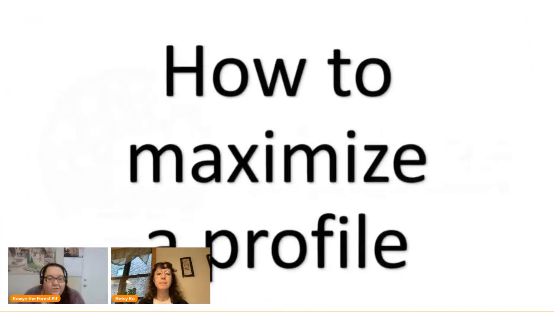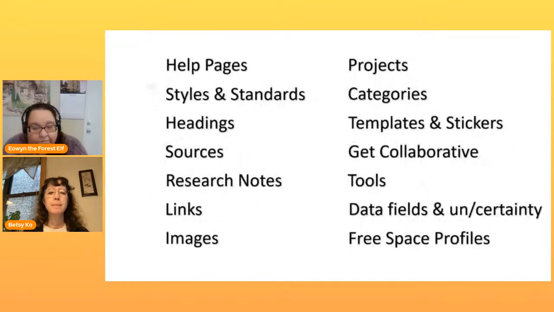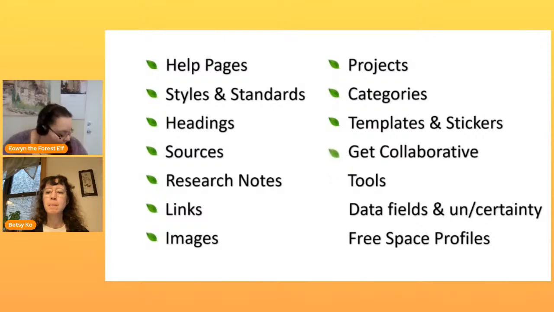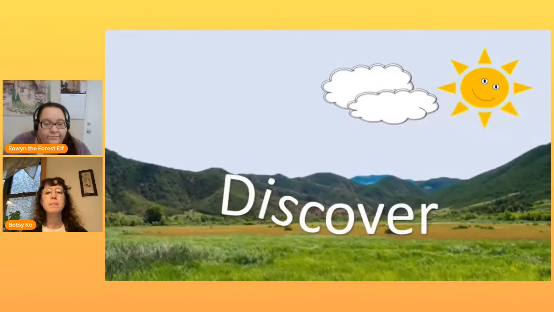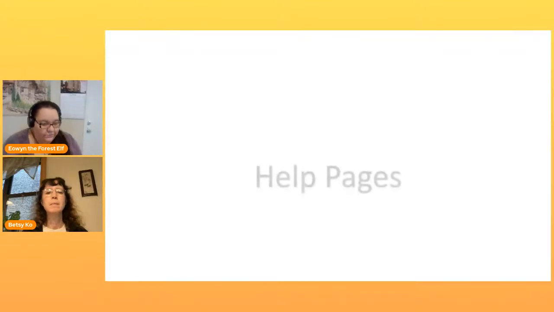Thank you for joining me today, and our topic is how to maximize a profile. We'll be covering topics such as help pages, styles and standards, headings, sources, research notes, links, images, projects, categories, templates and stickers, get collaborative, tools, data fields and uncertainty, as well as free space pages. Best advice, though, I can give you is to explore and discover. You'll learn so much just by clicking around and testing things.